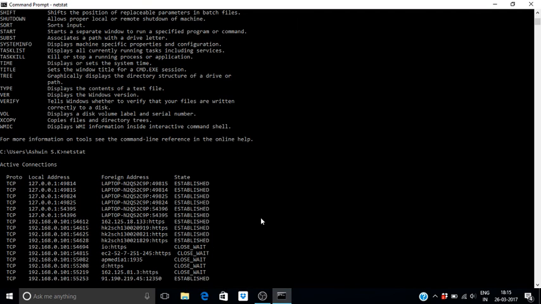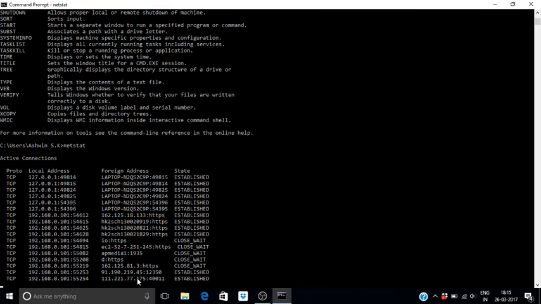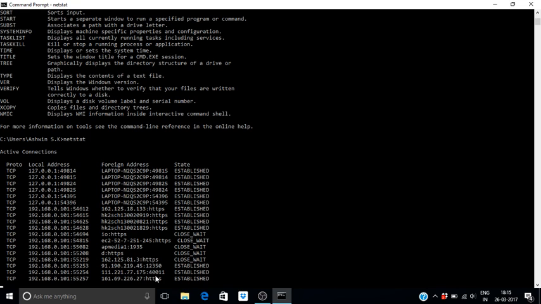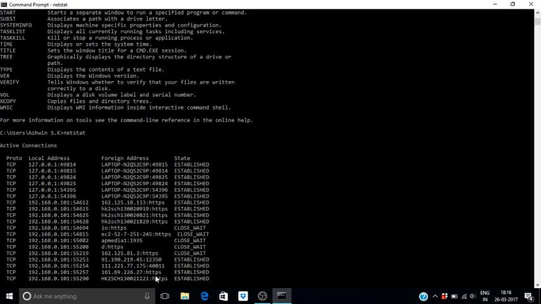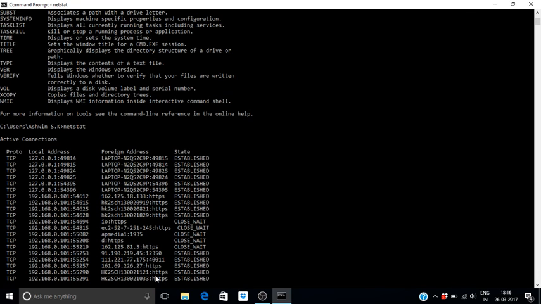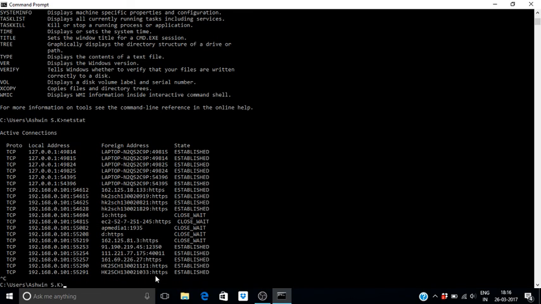So right now we can already see an IP right here, 162.125.81.3. That is not my IP. And so is 91.190 and so on. So these are my neighbor's IPs. This allows me to make the hacking part of the job a little bit easier. This allows me to brute force their password and then get in through that. So this pretty much takes a while, so you can cancel by pressing Control C.